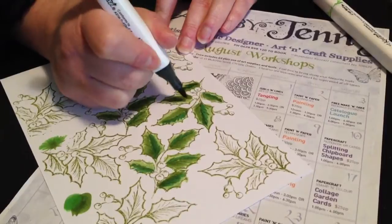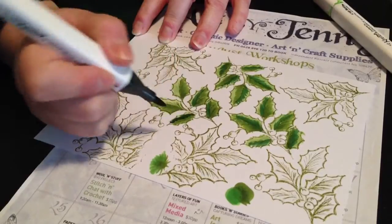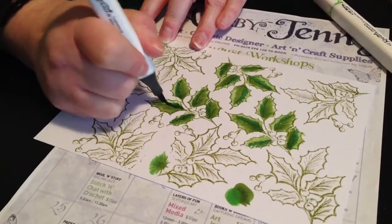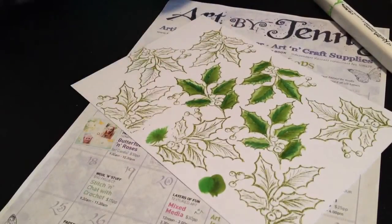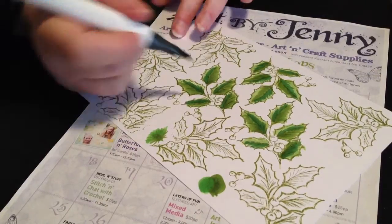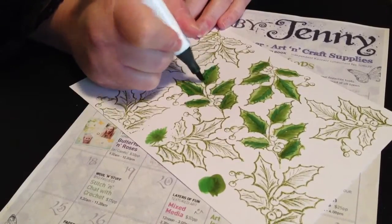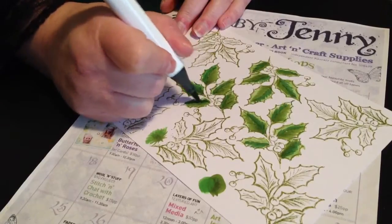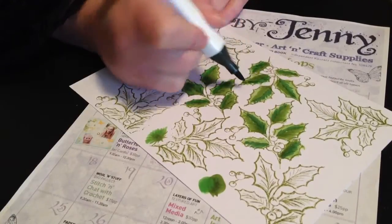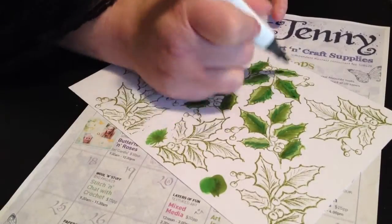This is evergreen that I'm using now, and I'm just using it on the other side of the leaf. Notice I missed a leaf, but that's okay because not every leaf has to have the spinach. Then I'll go over it again in moss — mosses are pretty green so we just want a little bit, because it can be too limey. Holly leaves are a real neutral green; some have a bit of red in them, but it's art so you don't have to make it realistic — it depends what you want it to look like.